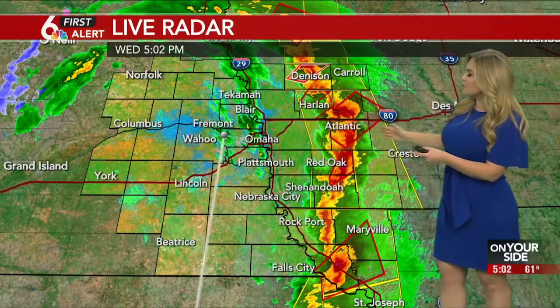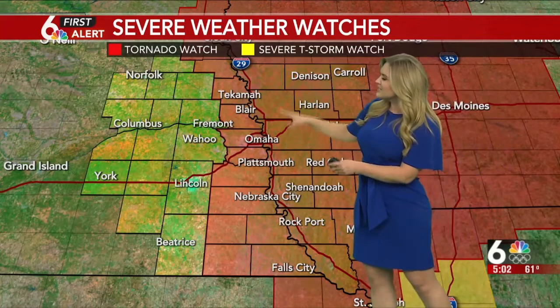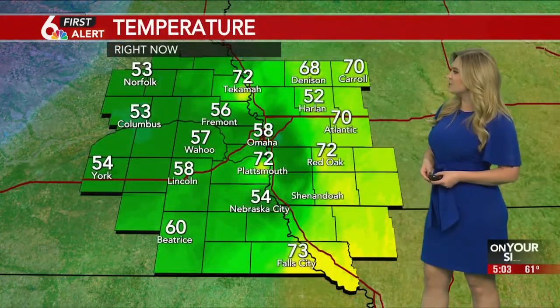And we still have severe thunderstorm warnings in place along that line and ahead of it for that threat of destructive wind gusts as high as 80 miles per hour. And we've still been dealing with some reports of damage, not only to structures, but also to trees, the potential for some power outages as they've been rolling through the night. So again, that tornado watch still in place for portions of western Iowa. It still includes some of the Nebraska side here, but I don't think that's going to be a concern for us now that that line of storms has passed. That tornado watch really going to be more of a concern through portions of western Iowa.